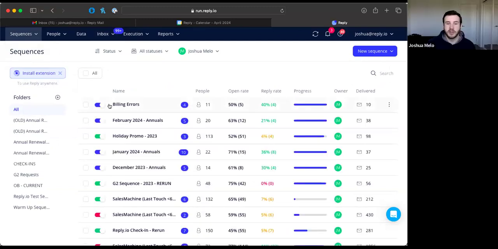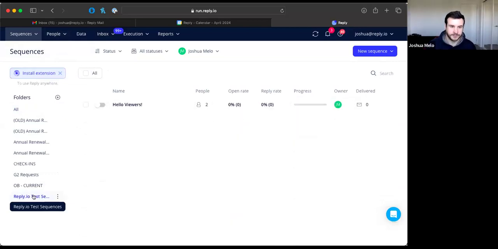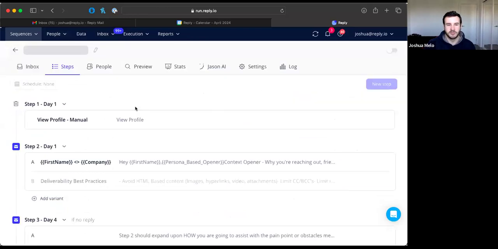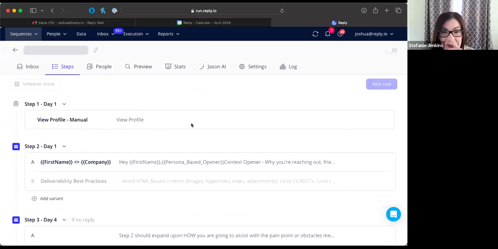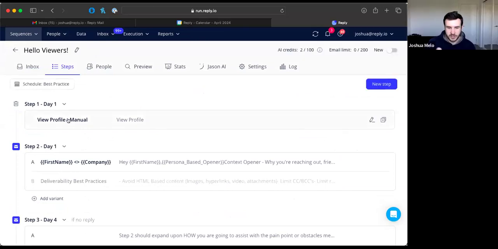So the variable itself can be used in any context. It's added directly to the contact record. So if you wanted to, let's actually go back to that step. I might not have a LinkedIn step in here. If it was automatic, it's not going to allow me to do it for manual steps.